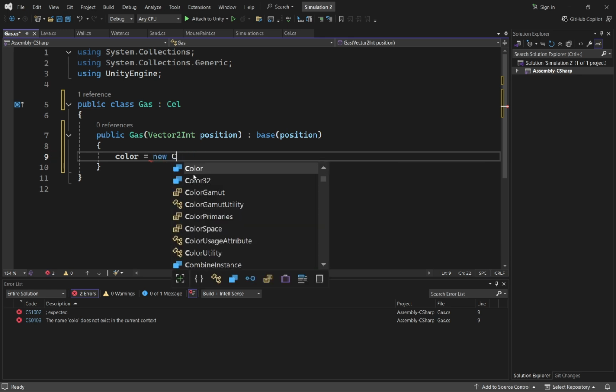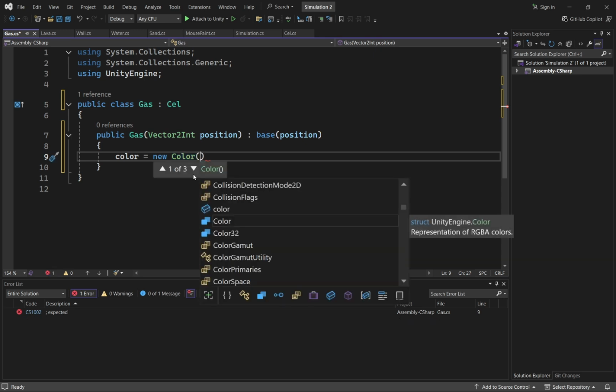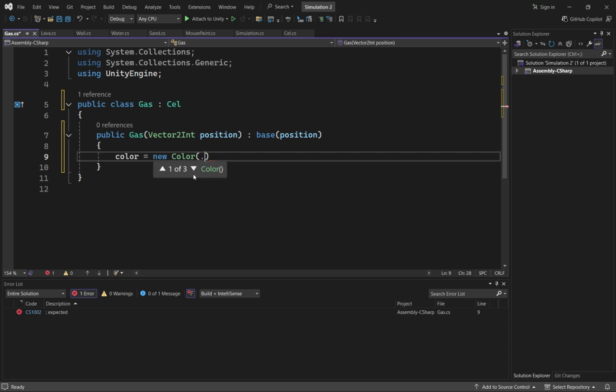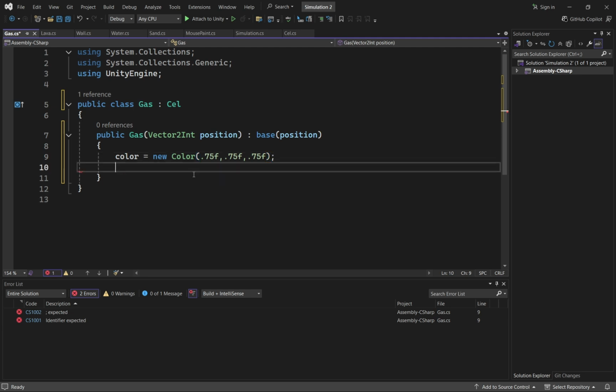Let's say new color. Oh, you know what? I think this really should be between 0 and 1. So let's say 0.75f, comma, 0.75f, comma, 0.75f. So not quite white.